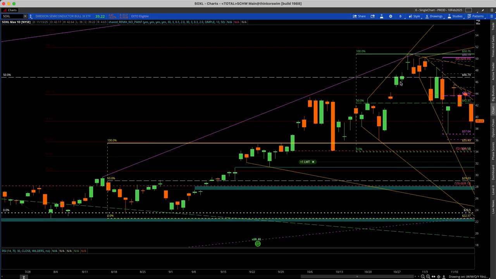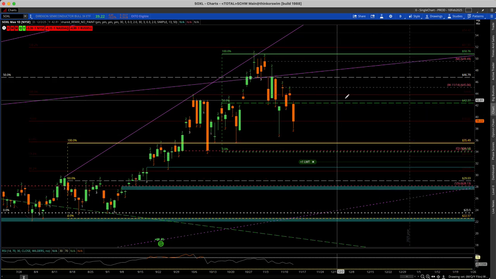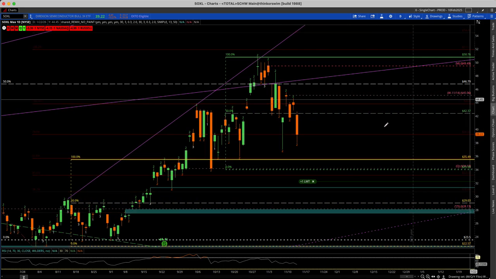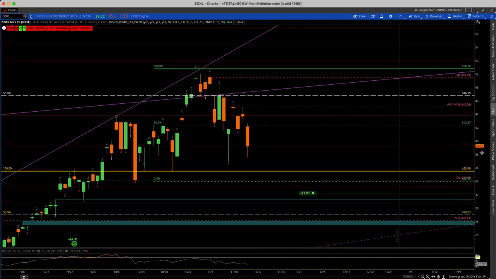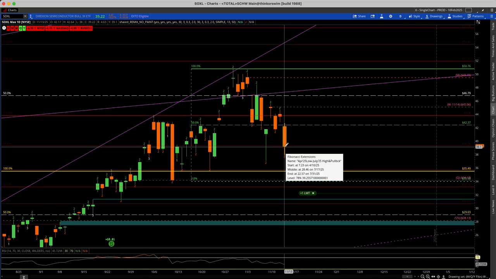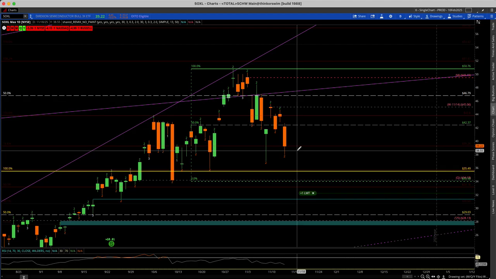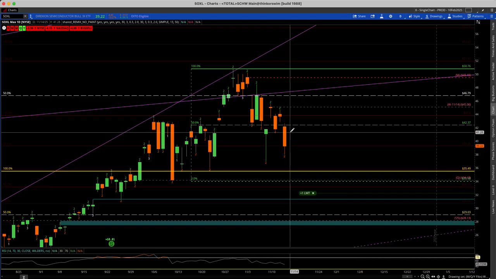Now looking at the day chart, let's get a little bit better chart here. All right, looking at the day chart, if we get price action to the upside, first of all, it's going to take a big push to get that, right? Because we closed down here more towards the bottom of the candle. We're down a little bit in after hours as well. So unless we get a good push in overnight, it's going to be hard to get the 2 up on the day itself. Again, we talked about the levels that we have to go through to get to the upside on the 4 hour chart.